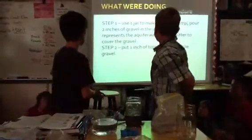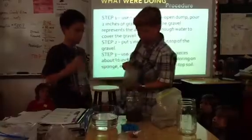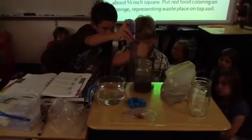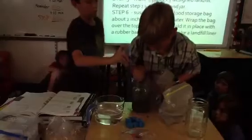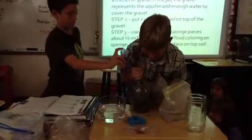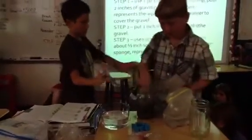Okay. Step 2, we're going to put 1 inch of topsoil on the gravel, which I have here. Probably just a little bit more because it's going to mix with the water. One more handful. Is that an inch? Yeah, because it mixes in with the water. No, it has to be an inch of topsoil. That's good, it mixes in with the water.